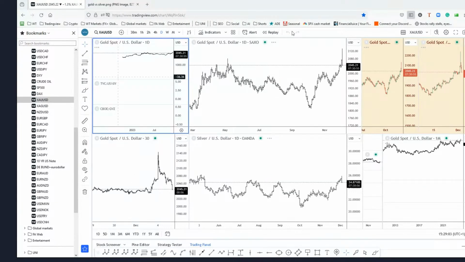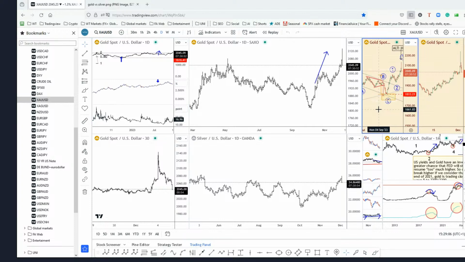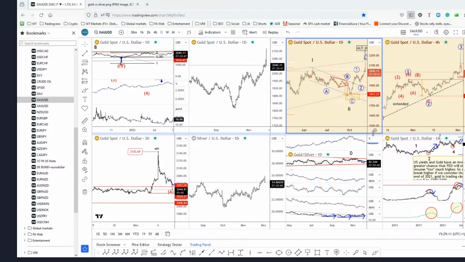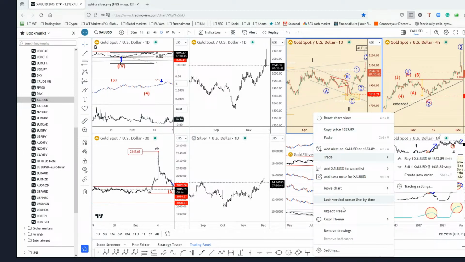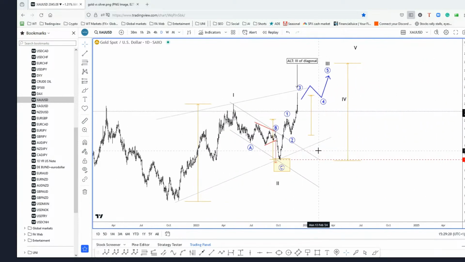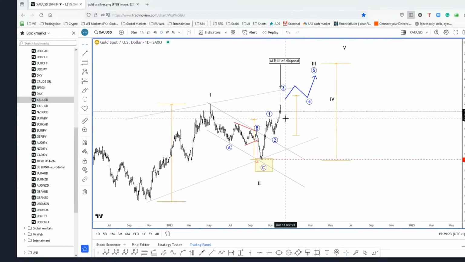So I still think that as long as we are holding this 2000 level, it's a very strong bull-bear line. Obviously, as long as we are above the 2000 level, there's still the possibility that we are now in a corrective phase and that we'll see more upside. But if we break the 2000 level, then this overlap into this wave one will definitely invalidate the wave count.